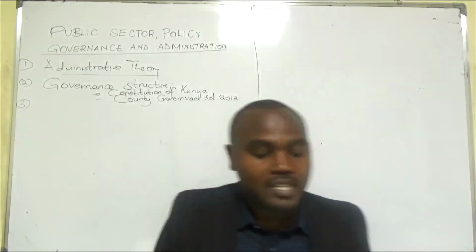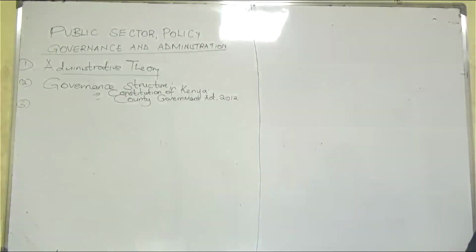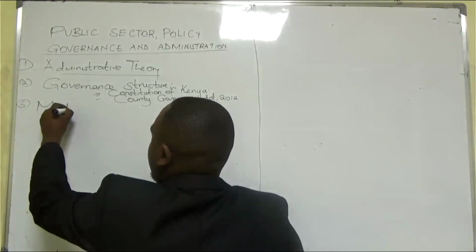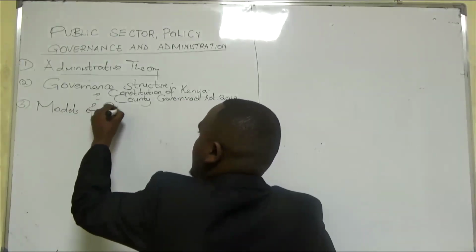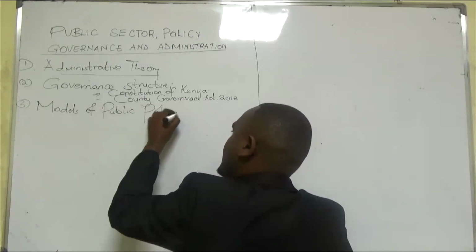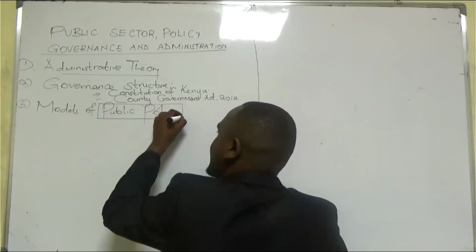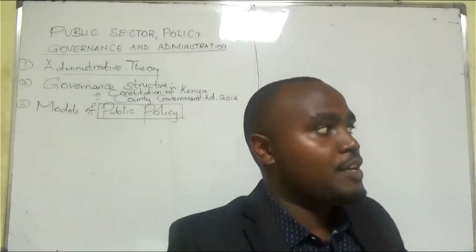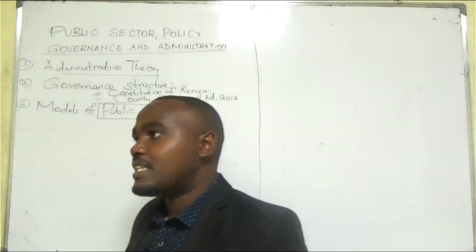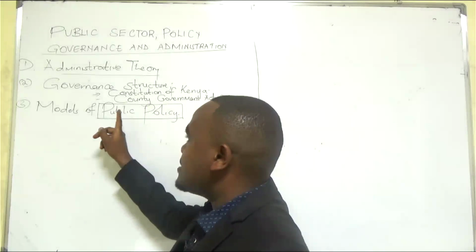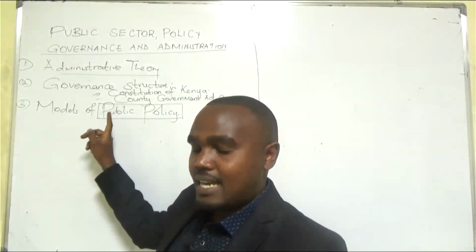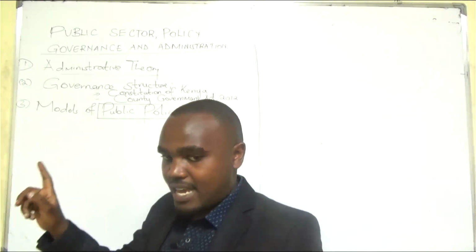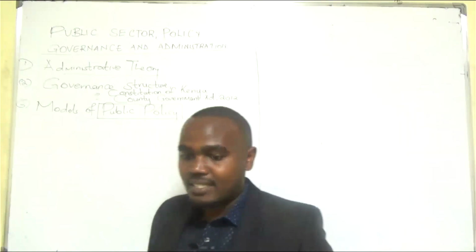That topic, we will be discussing policy analysis. So the models of public policy. When you talk of the models of public policy, it is our intention that the first thing that somebody learns in that topic will be, what is the meaning of a public policy? We shall be saying that a public policy refers to the action that a government takes in order to solve the issues or the challenges that the society is facing.